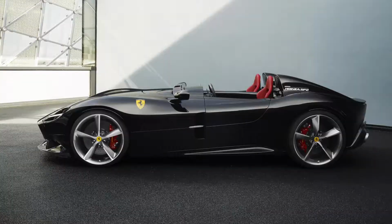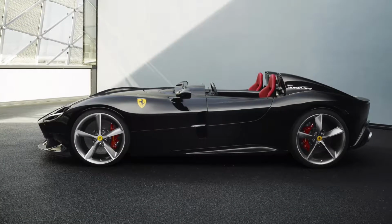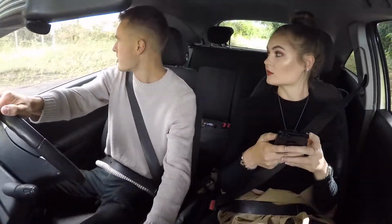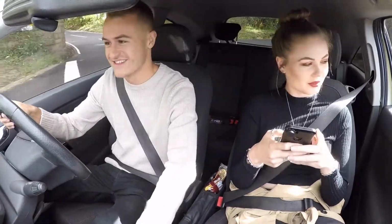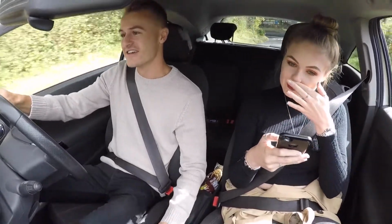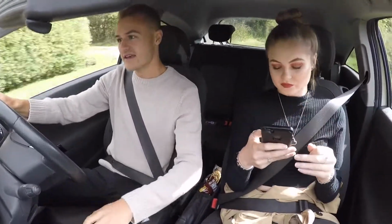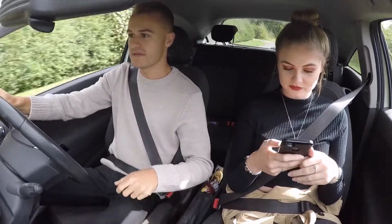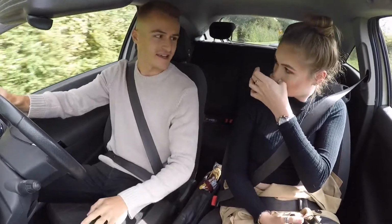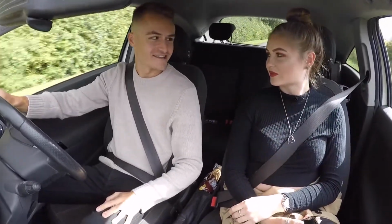That was also released with it, the SP2 Monza, which personally is a car that I would have. The SP2 Monza is the two-seater variant of it. I don't know why you'd want the SP1 unless you're a very lonely person. Also, we're under a bridge. There we go. That's going to be some weird looking footage of me leaning over. I don't even know if I'll be in shot. But the SP2 Monza is the two-seater variant, which to me makes a lot more sense and is more practical, in terms of however practical a two-seater race car can get.